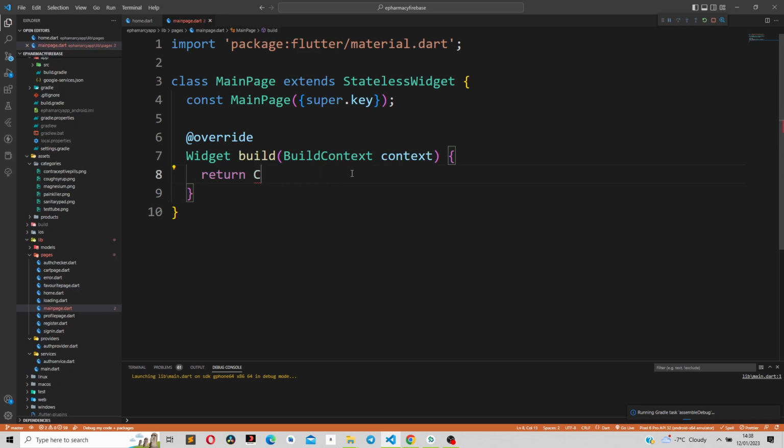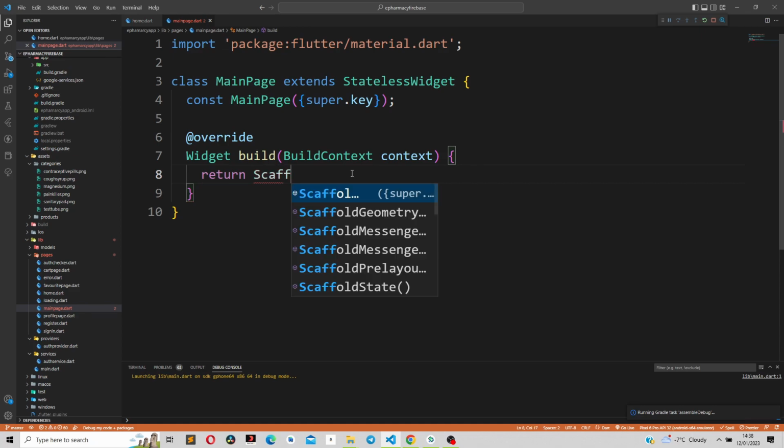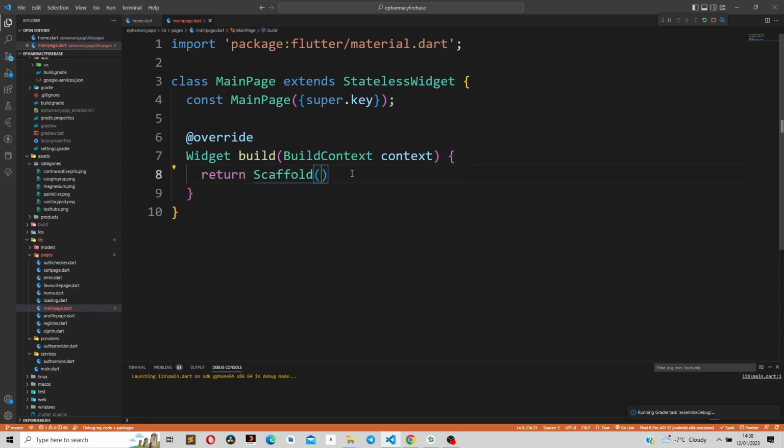So let's wrap this container in a scaffold widget.